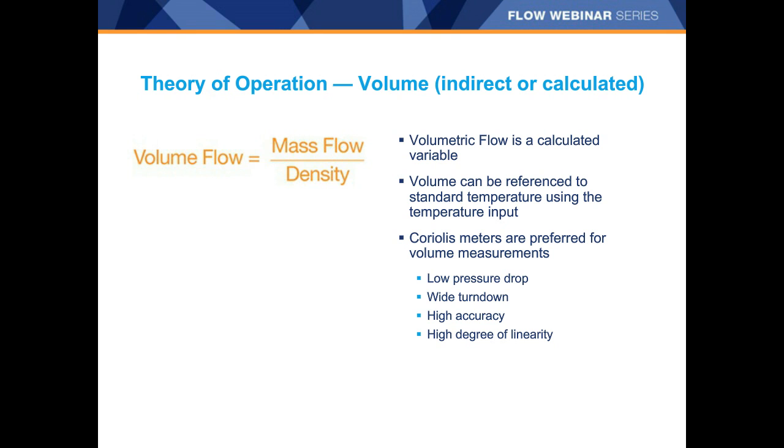Knowing both mass and density accurately, a Coriolis meter calculates volume by dividing the mass flow reading by the density of the fluid — very accurate with single-phase fluids. However, when gas is present in the meter, the mass flow of both the gas and liquid will be measured as the bulk density of the gas plus liquid. Because gas has little mass compared to liquid, and a small amount of gas can significantly impact the measured bulk density, Coriolis meters will typically overmeasure volume when gas is present.